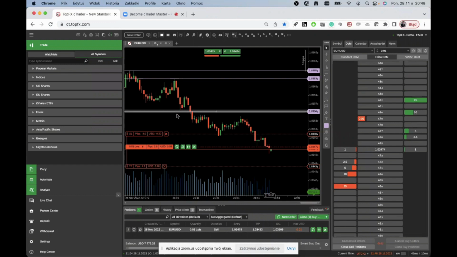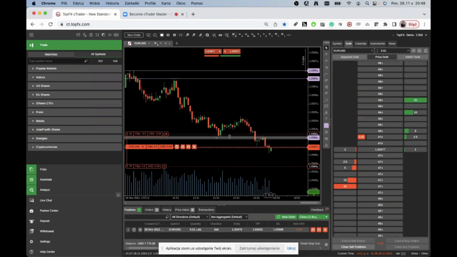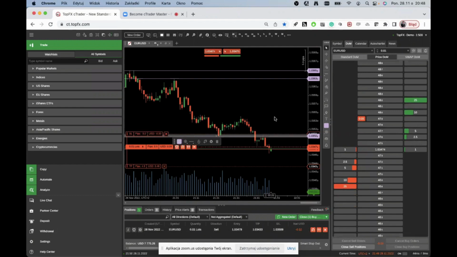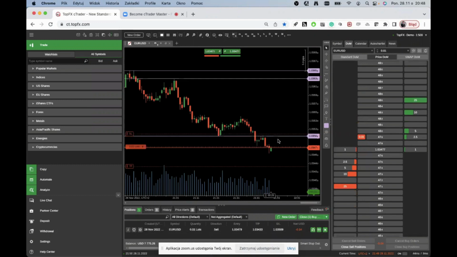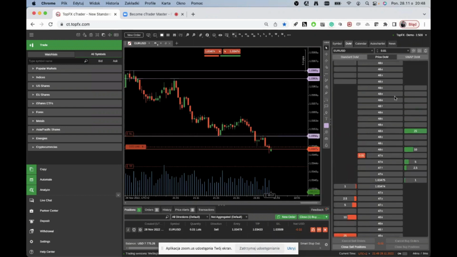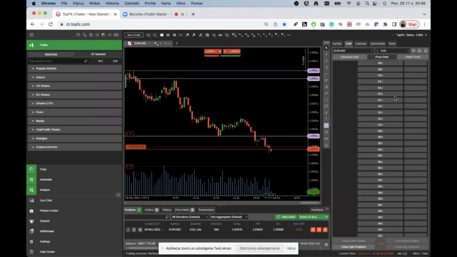So another cool feature of this DOM is, of course, to place different trades. For example, let's say that we want to enter a buy stop because we, of course, will be trading to the upside if the price passes 1.0350.4. So what you have to do is move higher to 50.4.